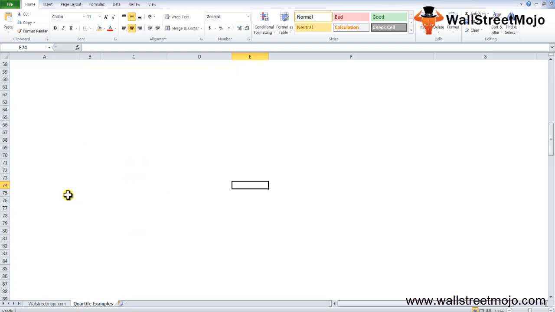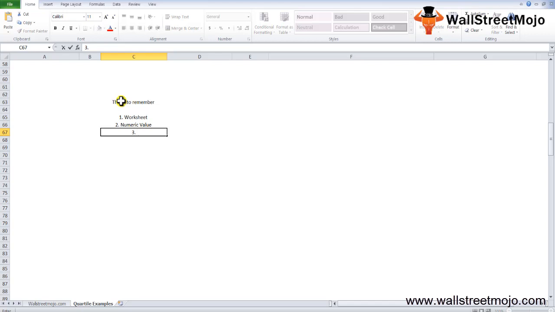There are some things that you should remember. First, it can be used as a worksheet function. Second, it returns a numeric value. Third, it was first introduced in Excel around 2000 and is now available in all subsequent versions.